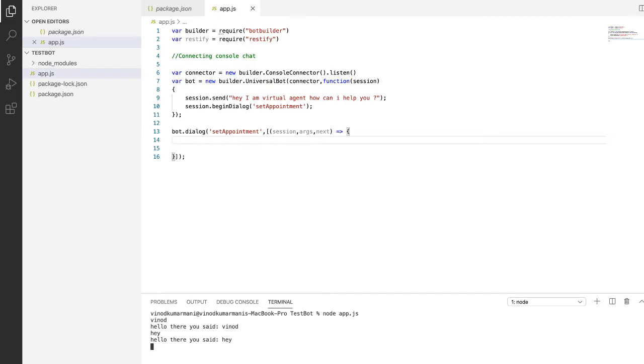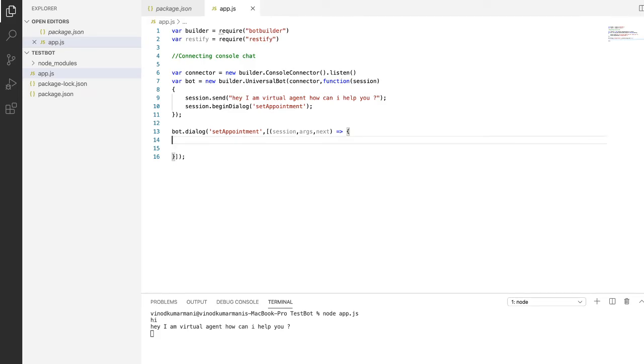Let's check with that. Clear, run it again. Hey, I'm a virtual agent, how can I help you? Okay, it works. Cool. Let's go and create the dialog.